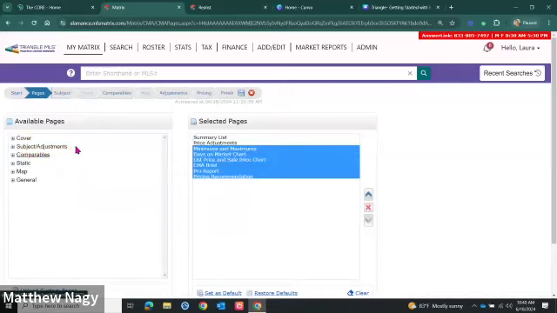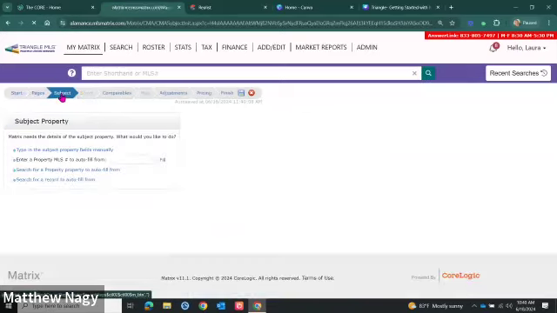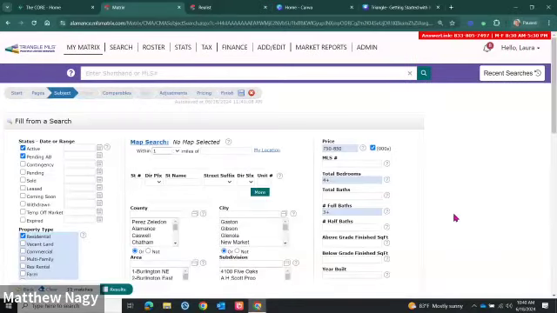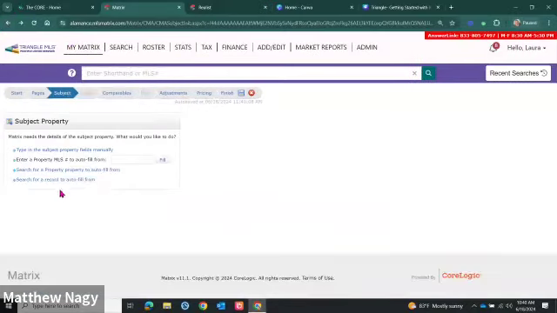Here, I'm just going to grab a couple, and then when I get to subject, you've got a couple of choices here. You could enter all your subject stuff manually if you want. That's option 1. You could fill from a search, which would be option 2. If you knew the old MLS number, let's say that it had been in the system before, you could search for it that way. You could search this way. There are different ways that you can search for it. Or you could look for it in the tax roll. That's probably one of the more common ways.